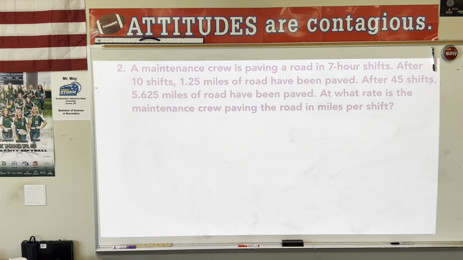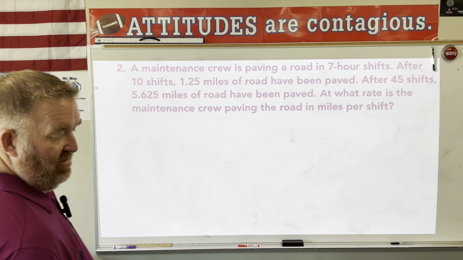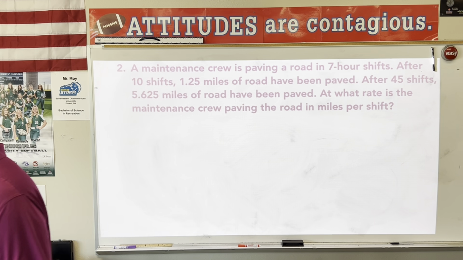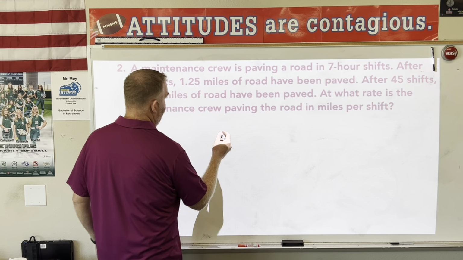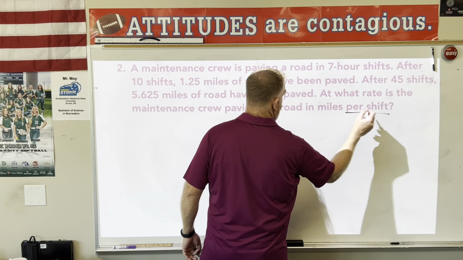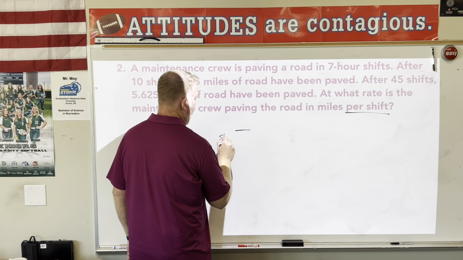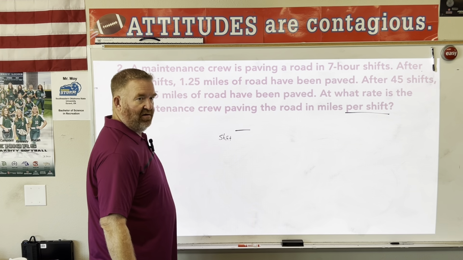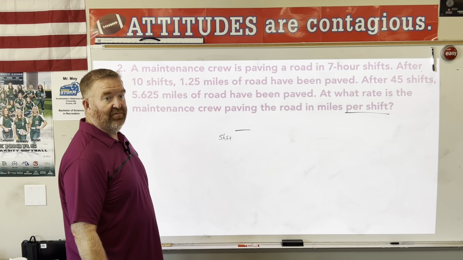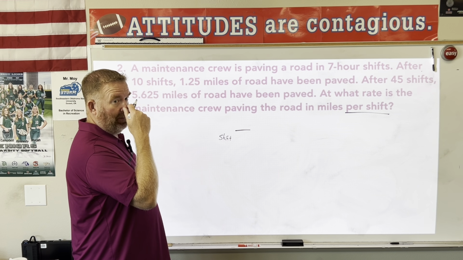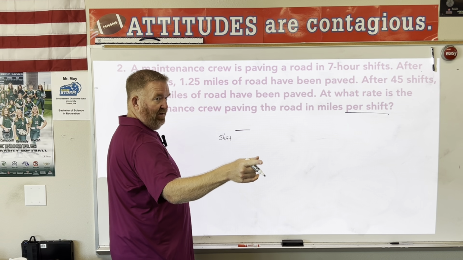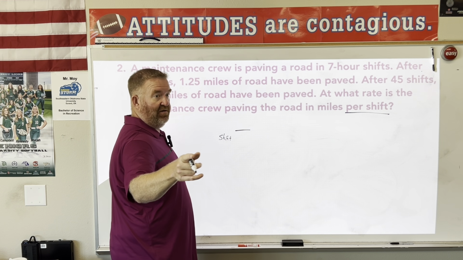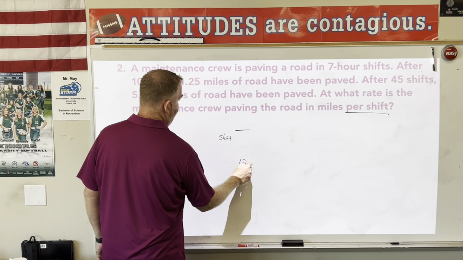All right, we got this thing figured out yet? Do we have any answers? What'd you guys get? Are you still doing it? Okay. Now, what you have is you have 10 shifts. We're doing it per shift, right? Hold on. Look, everybody good? Per shift. So the shift is actually going to be on bottom. Is everybody yes? Think you got it? So per shift is 0.125 miles. Yeah, I think that's what he said. How many of you said 0.125? Did you guys get it? Okay. It is 0.125.